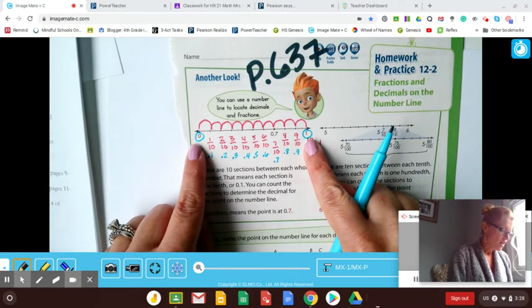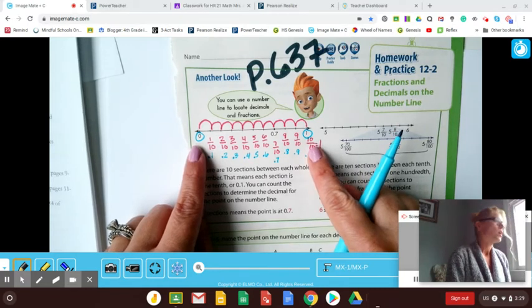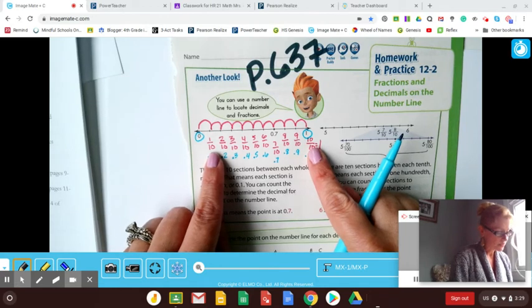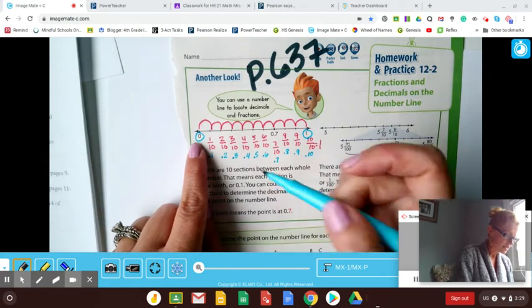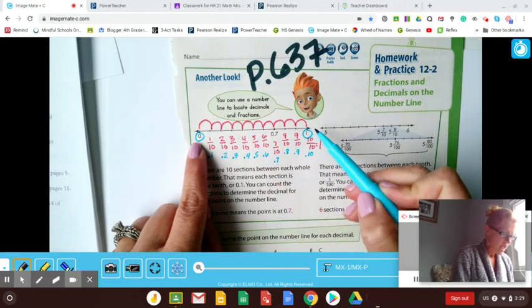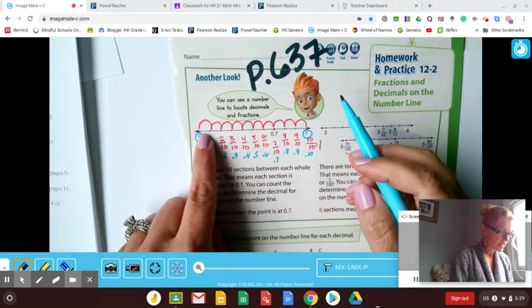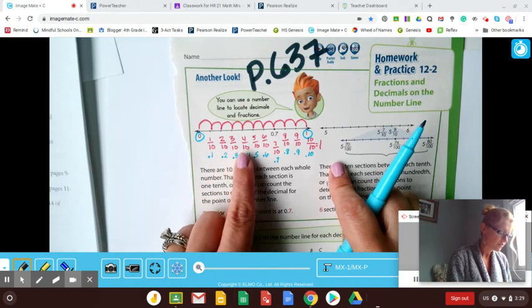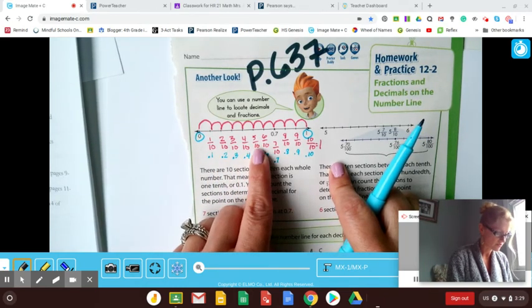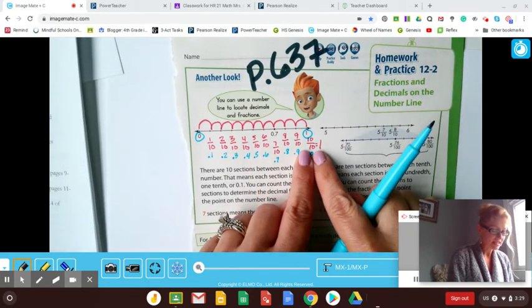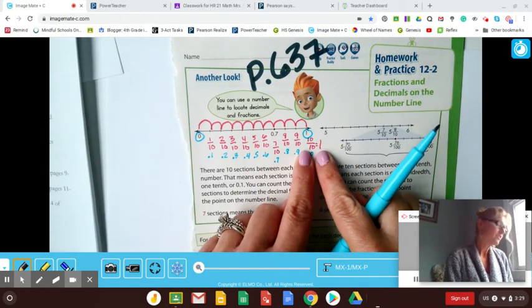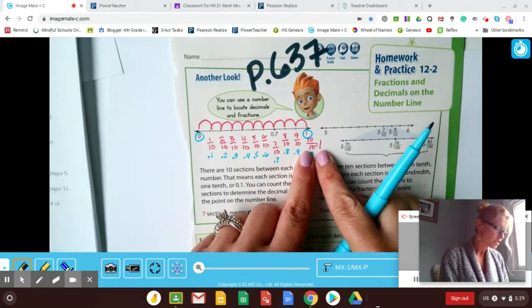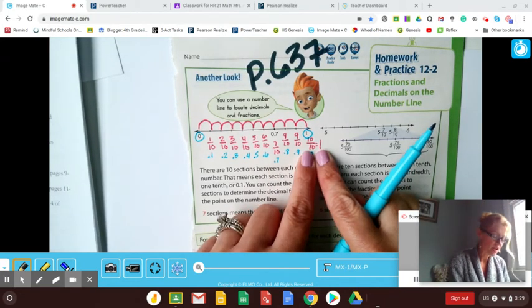The next thing that I taught you to do is to count your leaps. We need to know how many sections this number line is broken up into so that we know what to label our number line with. So I counted my leaps with that red marker, and I counted that there were 10 sections. Now if we were doing fractions, I could label them 1/10, 2/10, 3/10, 4/10, 5/10, 6/10, all the way up to 10/10. And I know that 10/10 equals 1 whole. So I know that I labeled my number line correctly.